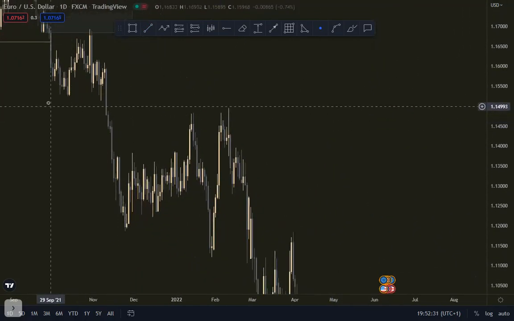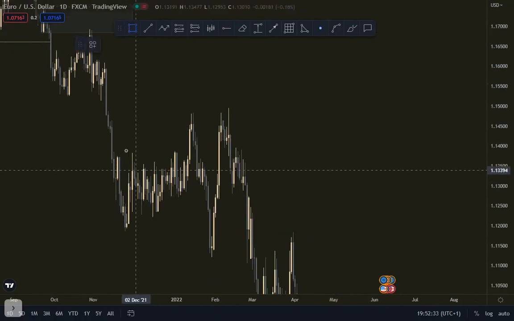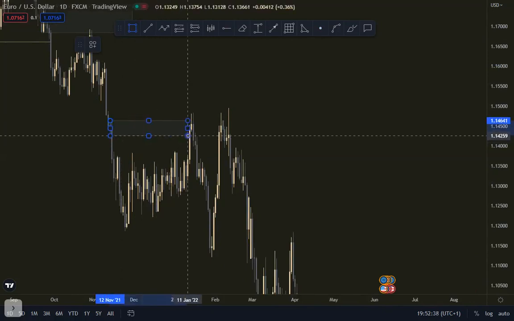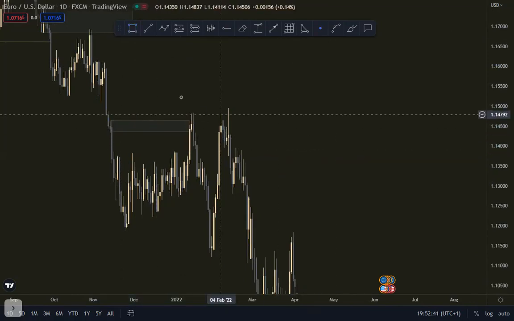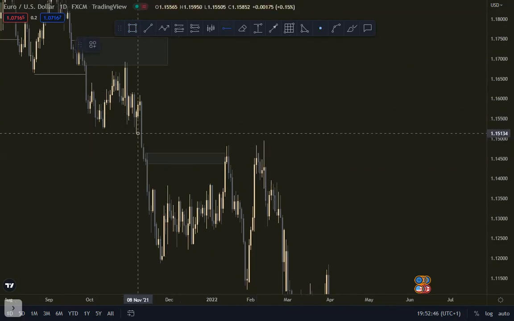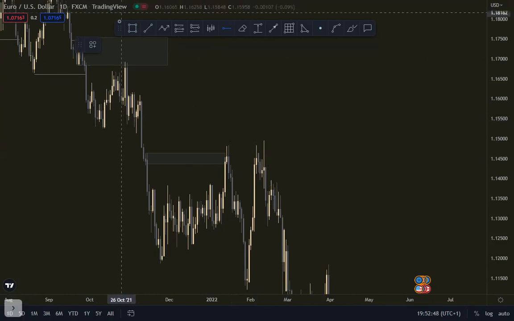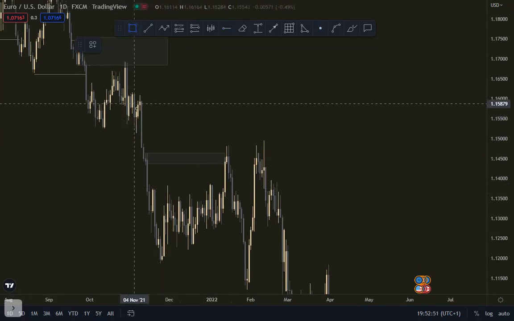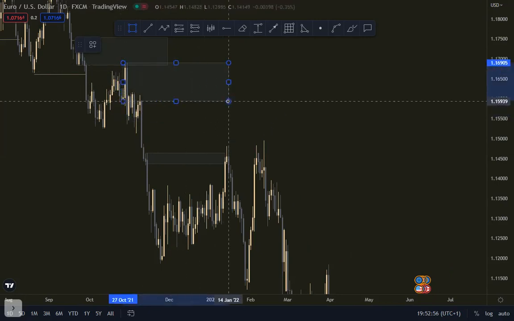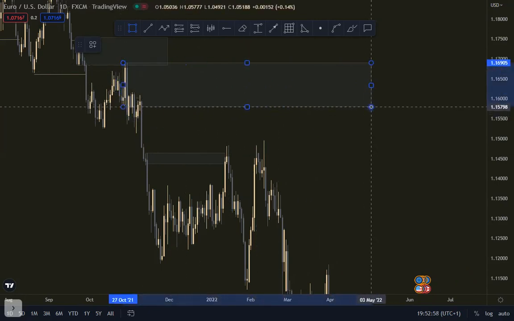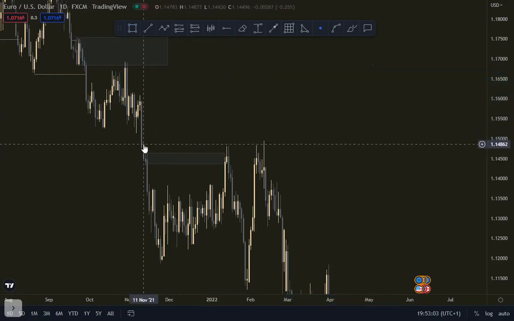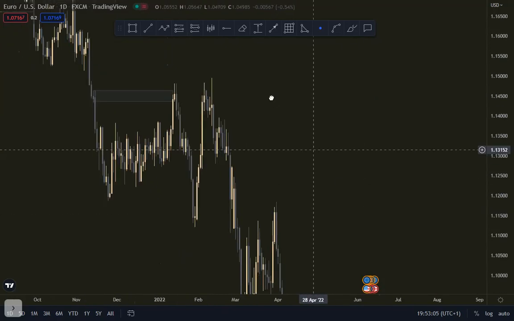What else do we have? We have this. But this didn't take out any liquidity, it didn't break structure, so it's not valid. But then what happened? Price didn't even come back to this area. So people were expecting price to come back maybe to this whole range before dropping, but it didn't even show. Just maybe tapped into something here, and it dropped.